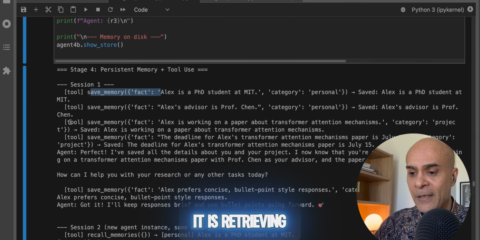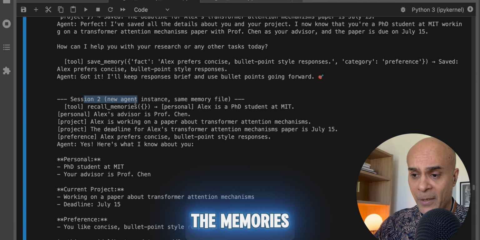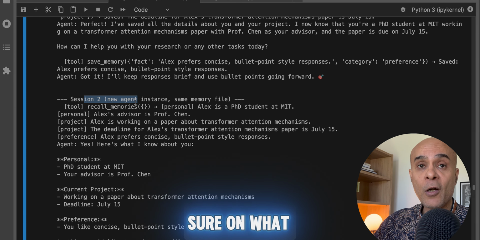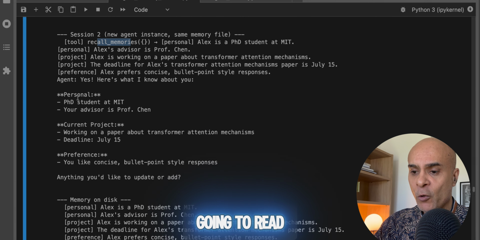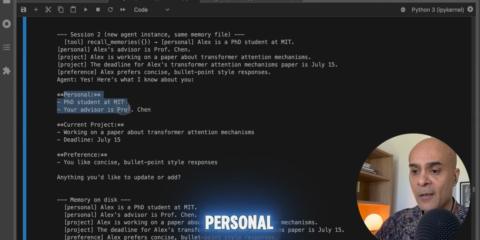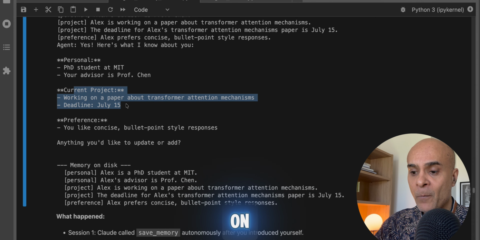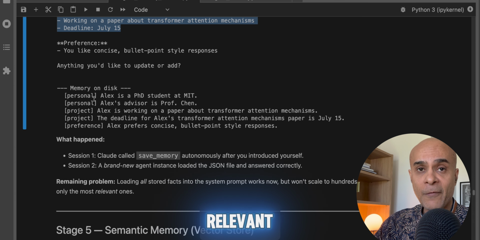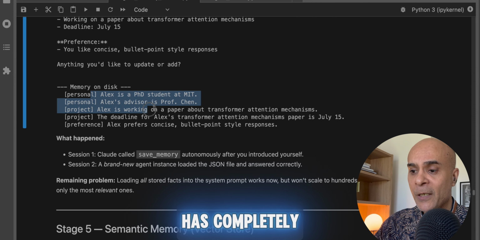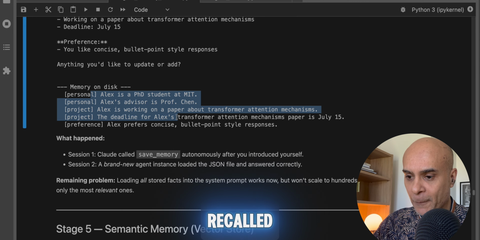Now when it is retrieving in the second session, because the agent is not sure what the answer is, it is going to call this recall memory, and this recall memory is going to read all the facts about the personal status of the student as well as the current project the student is working on. And then based on that, it is going to give you an answer which is very relevant, and it seems that the agent has completely remembered all your previous facts, and it is going to reconstruct your answer based on the memories which it has recalled.